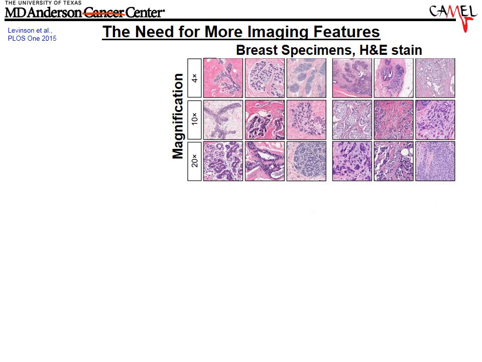Finally, in the remaining time, I'd like to make a case for how molecular imaging can impact the clinical radiology operation. And this might seem intuitive at first, but it makes an important point. Here are pathology images, H&E stains of two types of breast cancer. On the left is a benign set of breast slides, and malignant breast cancer is shown on the right.